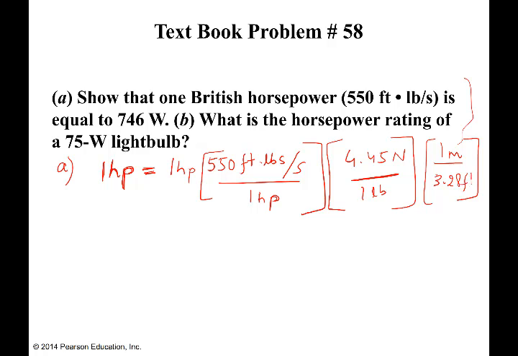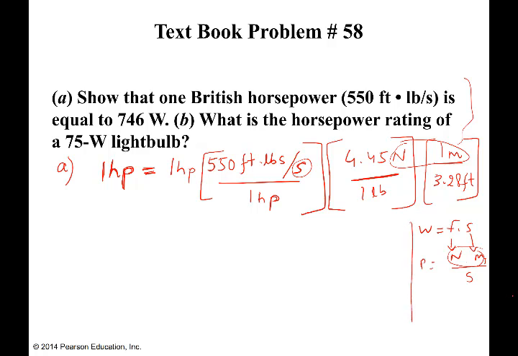3.28 feet. Okay. Do you know why we want Newton into meter? Because work done is force into distance. Force is Newton, distance is meter, and the second from here will give us the power. So that becomes watt. Newton meter is nothing but work done. Work is measured in joules, so that is a joule per second.